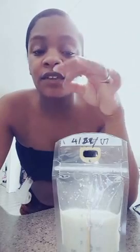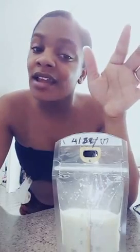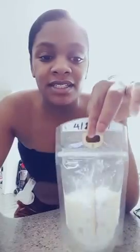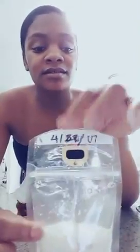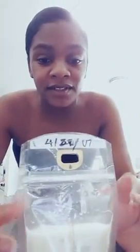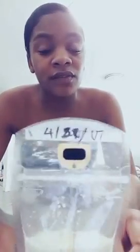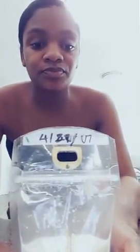Don't ever refreeze thawed milk. Once you've thawed out your baby's breast milk, it's not okay to refreeze it. If you don't use it all, just go ahead and toss it. I know you don't ever want to really throw out your breast milk because for some people it's like gold. You don't want to waste this stuff. It's hard to come by. Sometimes it takes a long time to pump. But if you thaw it, you want to use it all, and if you don't use it all, then you've got to toss it. So I'm going to freeze this.